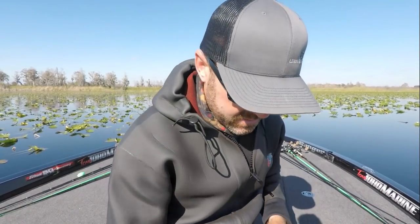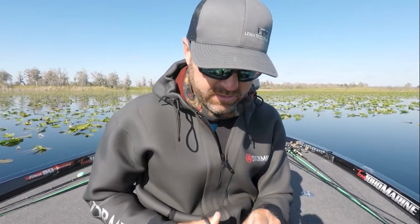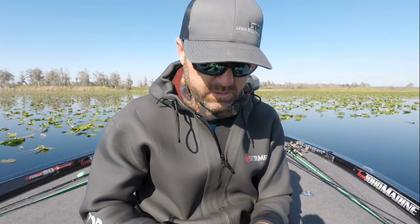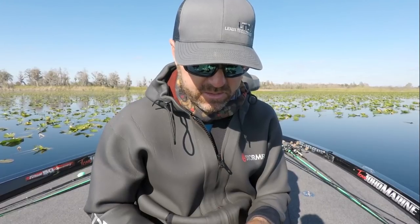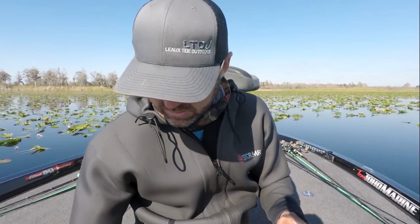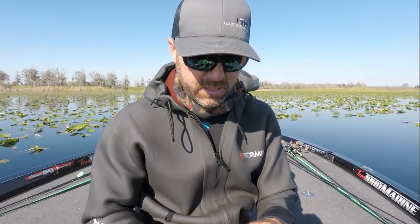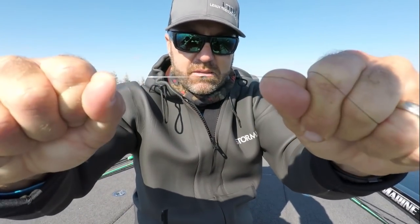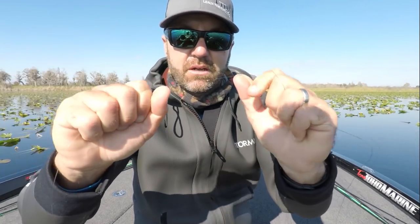I use this all the time when we're fishing in clear water. I'm fishing a shaky head when I'm out of state. A lot of times when we're shiner fishing with live bait, if we're in clear water like at the Butler chain, all my spinner rods have 15 to 20 pound braid line on them and I will tie a leader off before I tie in the live bait hook. There's your finished product — not going to break. That's the second of the three best fishing knots I know for bass fishing. On to the third one.